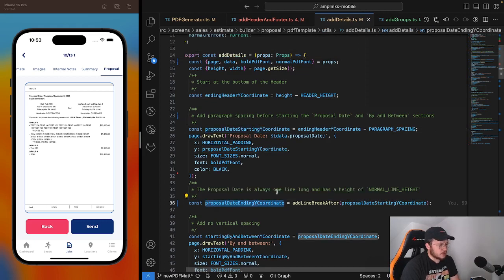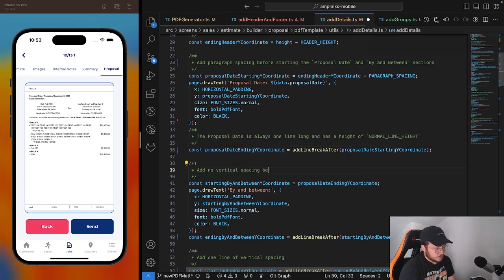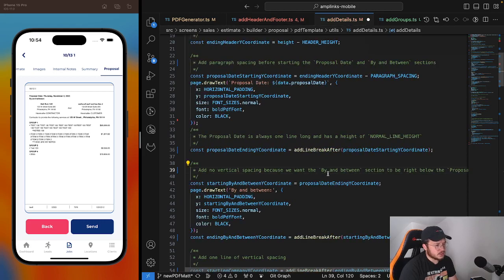Ending Y coordinate, so we just add a line to it. No spacing, because we want the by and between to be right below the proposal date section. Got it?